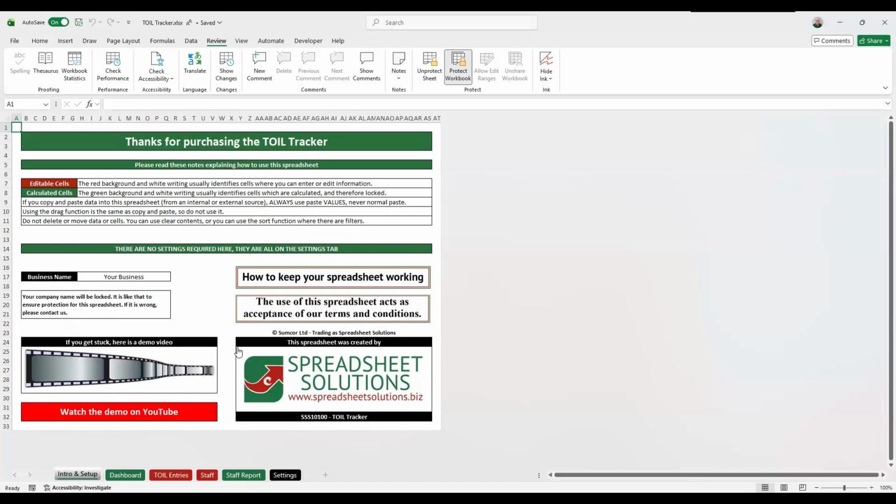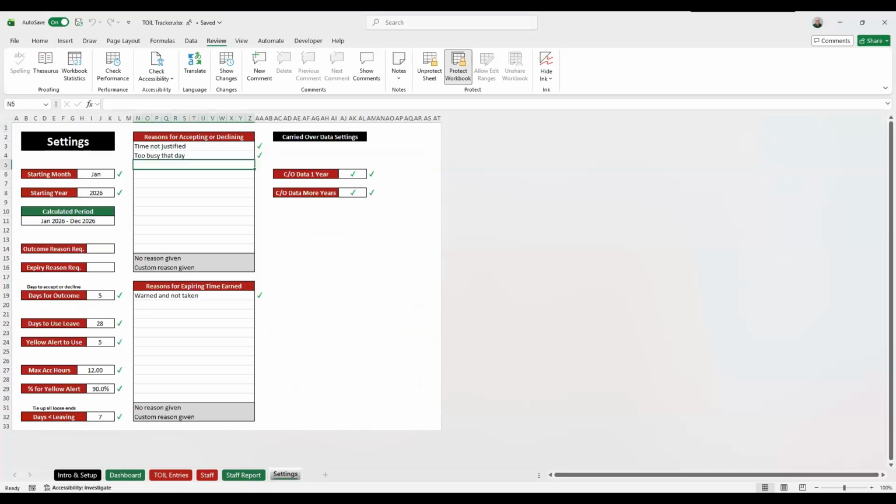You don't have to do anything on this first page. We can jump straight into it. I just want to start off on the settings tab to get things set up. Each spreadsheet lasts for a year. Now, that doesn't mean you have to buy a new one each year. You can keep a copy and each year just create a new one. So do the starting month and the starting year so that you've got a 12-month period. This is just so that you don't collect a whole bunch of unnecessary data and just keep growing and growing and growing. So we use it for a year and then we start a new spreadsheet.